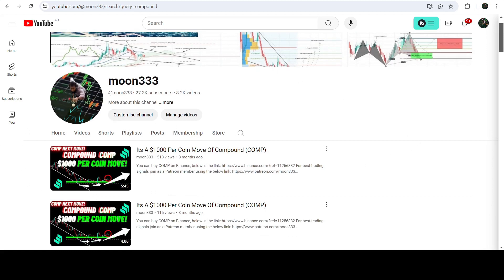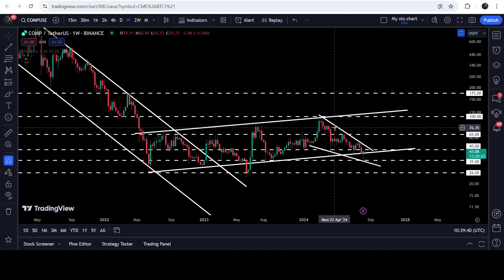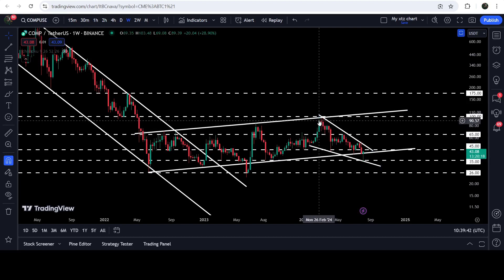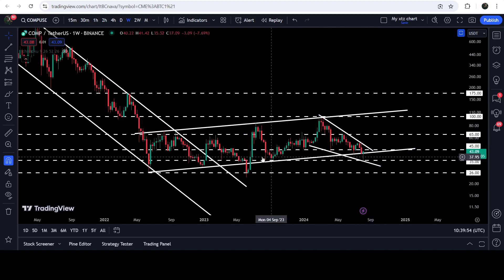Now if we take a look at the live weekly time frame chart, you can see that once again the price has dropped to the support of the sub-channel, and at the same time the price has also formed a falling wedge pattern. Here we had a long spike beyond the support of this channel, but the price again bounced very well from the support of this falling wedge pattern and also tested the long-term support of $35 and re-entered the same up channel.